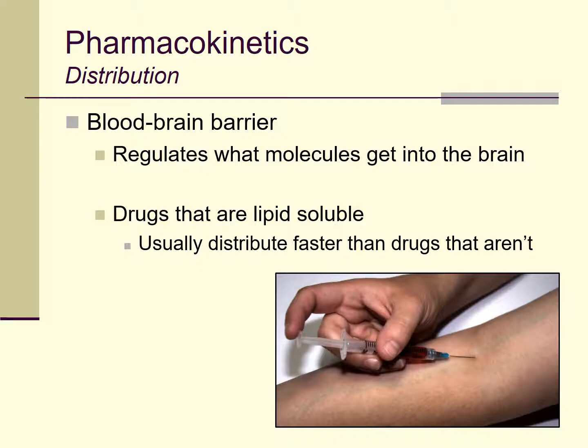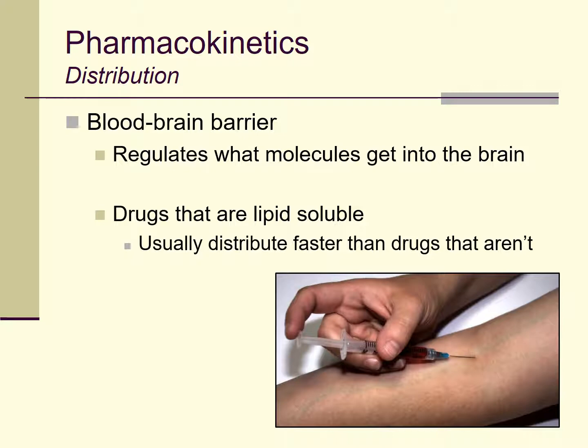Which means that if you were to inject heroin into your body, the heroin would get into your brain faster than the morphine would. So if you had two people, one injecting morphine and one injecting heroin, the person taking the heroin would have that chemical get into his brain much faster. And this is why heroin is a much stronger drug than morphine. It's because of its lipid solubility, its ability to get into the bloodstream and then into the brain relatively fast as compared to some of the other opiates that it's grouped with.